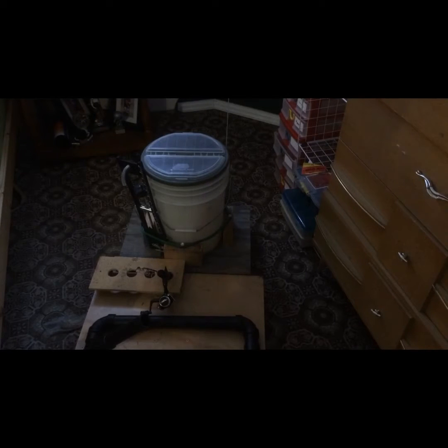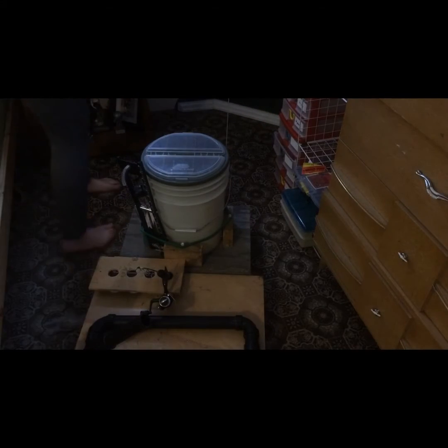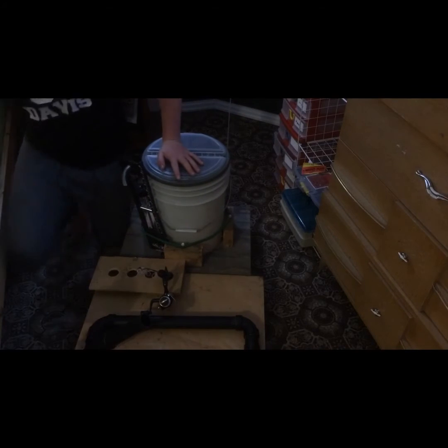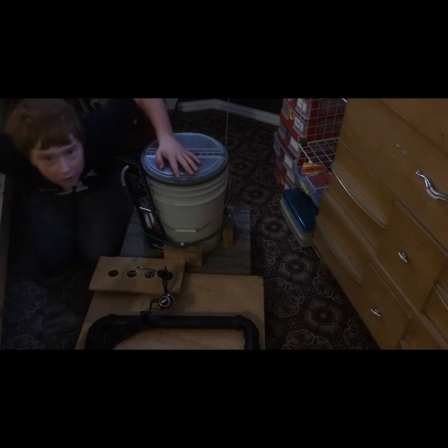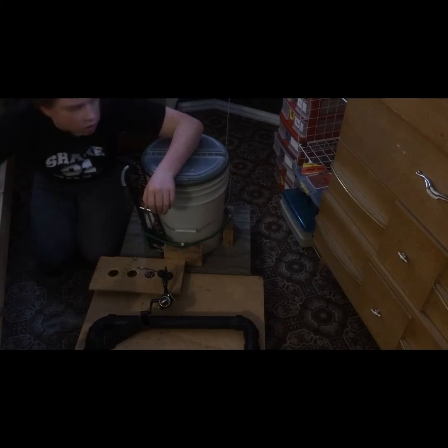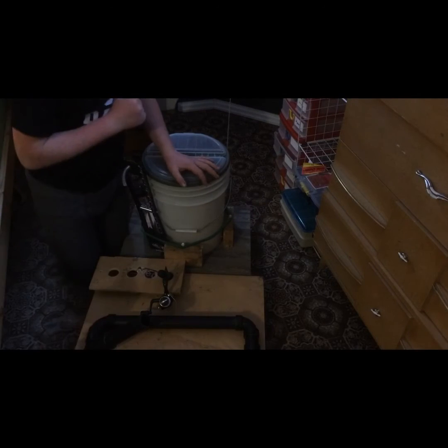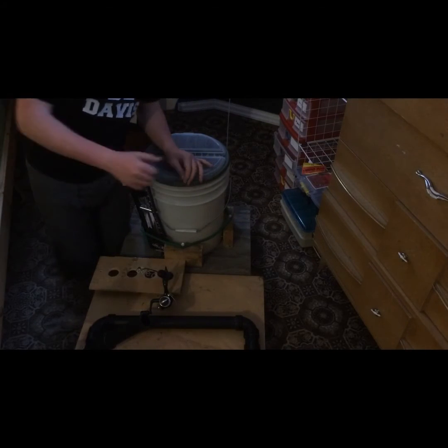So now you guys are wondering, where in Moses do I put my auger? Well, I haven't really figured that out yet because the only time I took this out was with Popsy's Lounge. But I'm assuming I just lay it across here, strap her down, and we'll be good to go.